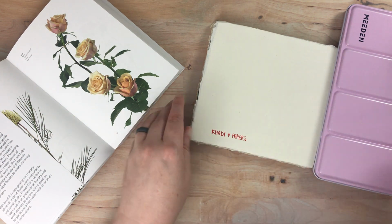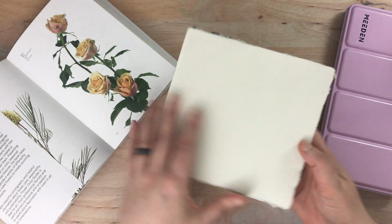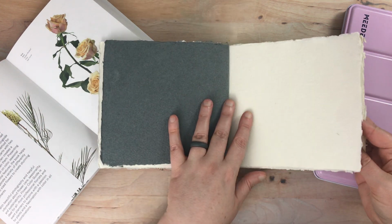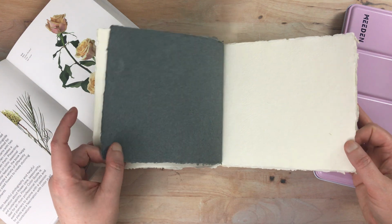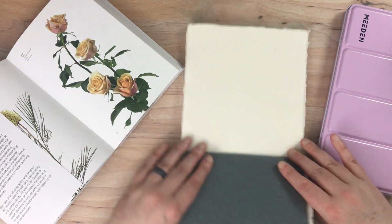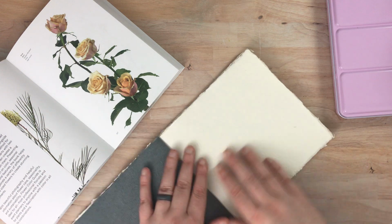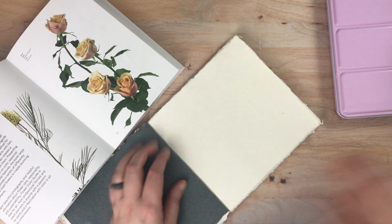So I'm also doing this to try out this Khadi Papers cotton sketchbook. So this is 100% cotton paper. I have not used it at all yet, so this will be an experiment. Supposedly it's good for watercolor, but we'll see. I'm going to go ahead and start on the first page. I'm going to put it sideways. Well, it's supposedly square, so we should be fine with it that way.